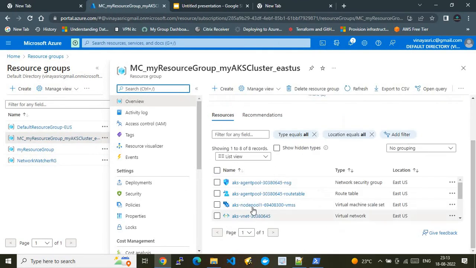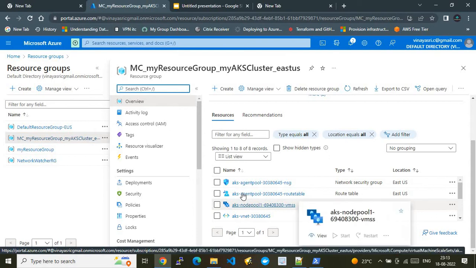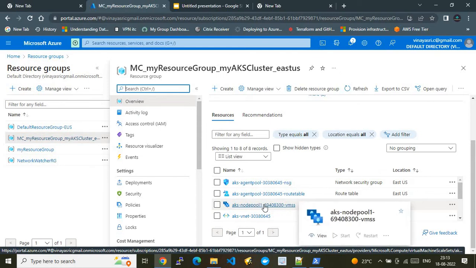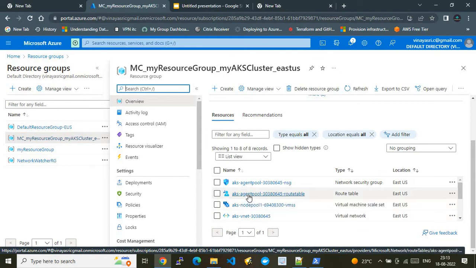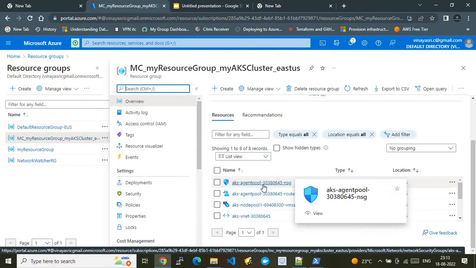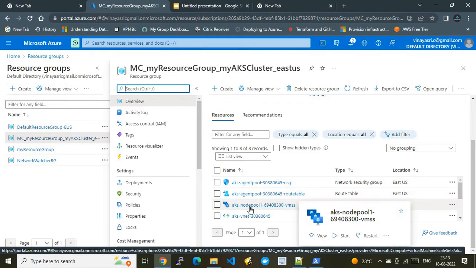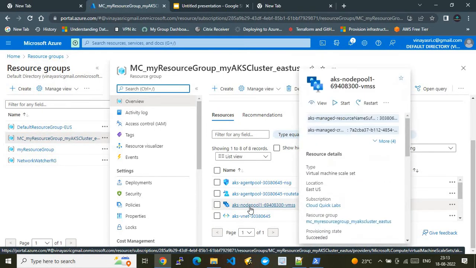So here we are using the VM scale set, and that's the reason we have only limited resources. It contains a virtual network, and a virtual scale set, that is a VM scale set. It's also going to have the route tables and the network security groups. These are configured tightly with each other, and this is the VM scale set which is actually hosting our Kubernetes pods right now. I'm going to show you how it works in the later case.